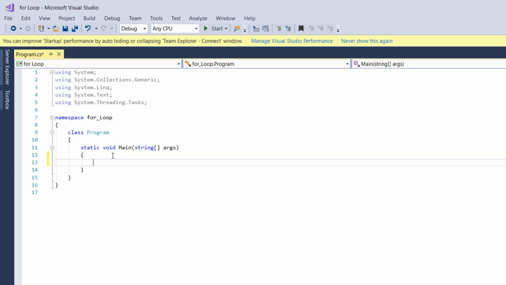So now let's go ahead and say that the integer variable x is equal to 1 and put a semicolon at the end. Now we go ahead and use a for loop.